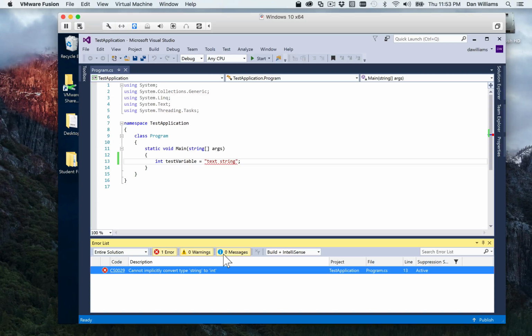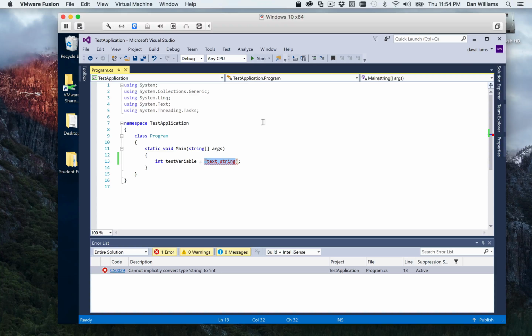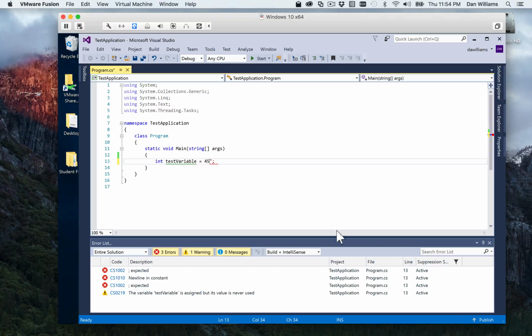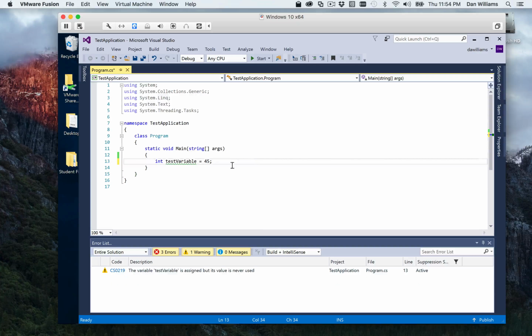Oh, I want to show you one more thing. If you do something correctly, like say I do type in a number here, like 45, right? And so then, oops, I have to get rid of that. Okay. Then notice it gives you no errors, but it does give you one warning. And the warning is the little exclamation point. And you'll notice over here that if you have a little warning, it turns green as well. So the problem with this one is it says, hey, you have a variable that is assigned, but you never actually use it. So it's like creating something and then never touching it again, right?